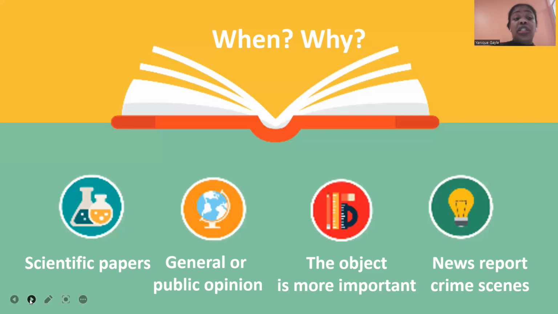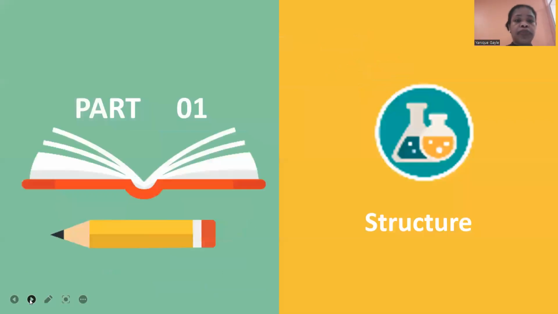The doer is usually the subject, but just for you to understand, we remove the doer, whoever is doing the action, completely from the sentence, and we focus on what is receiving the action. Okay, so those are some of the reasons why we tend to use the passive voice.